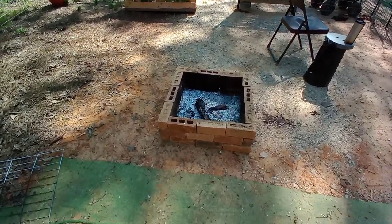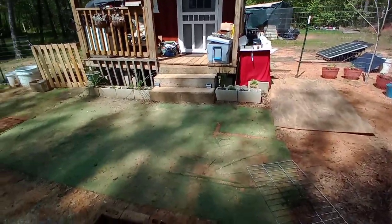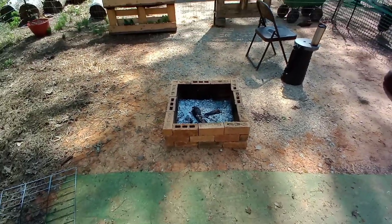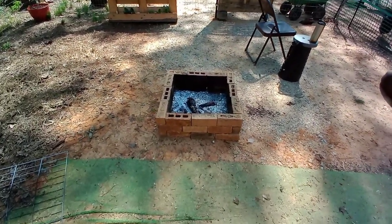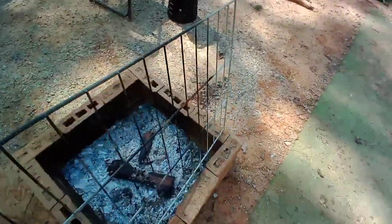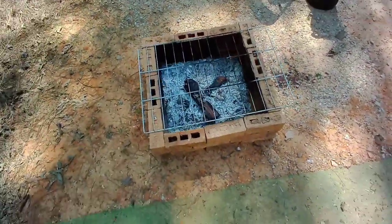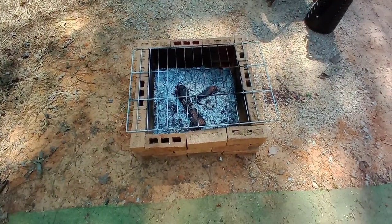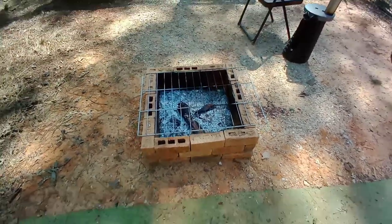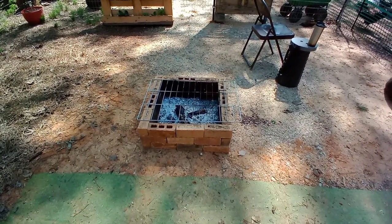I want to have a nice little fire pit right out my front door. It's actually pretty far away from the front steps, so it's not going to be a fire hazard for my tiny house. I love it, and I can put this little grill thing on top. Although I won't cook meat directly on this — I'll need to get a finer grill. That's an old refrigerator grate, pretty stable. How do I make mortar out of clay and sand and straw?